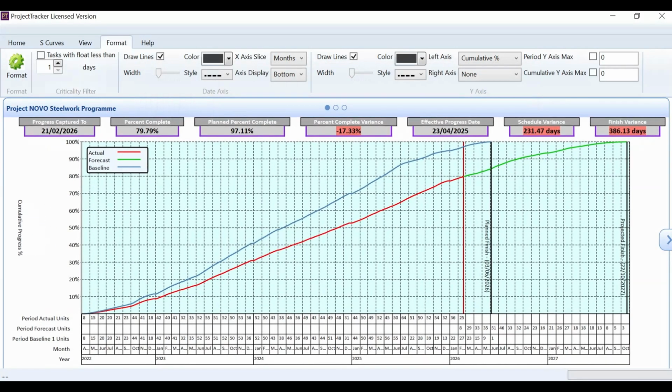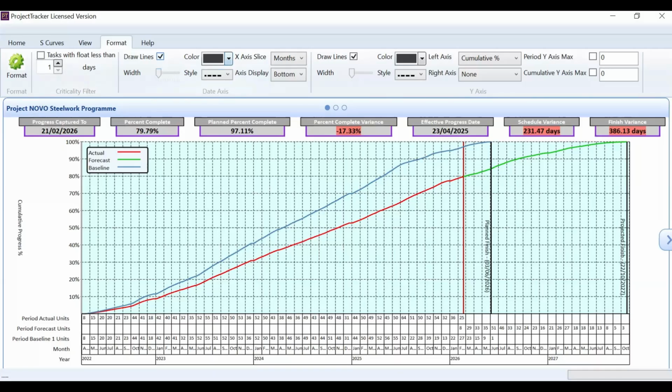This is a sort of a small filter. We looked at bigger filters on codes, etc., but here you can just choose only to show a curve on potentially critical tasks, or tasks with float less than a certain number of days, because sometimes an S-curve can be giving wrong data. If we're ahead on activities that have lots of float and behind on ones that are critical, it can show you're on progress, for example. So some people would use this as a way of drilling down to more critical activities.